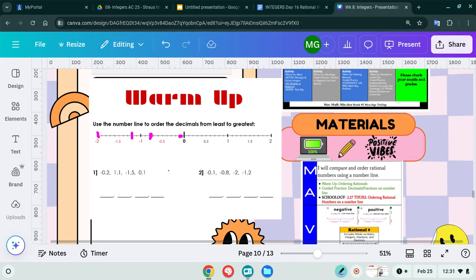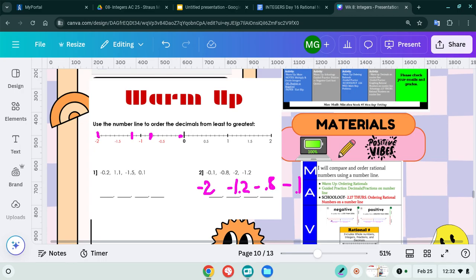So there we can see that all of these are negatives. And so the least amount is the number that's furthest from 0. So we would start at negative 2, and then we would have negative 1 and 2/10. Then we would have negative 8/10, and the greatest out of this would be negative 1/10. And so there you go, my friends. You have this from least to greatest.